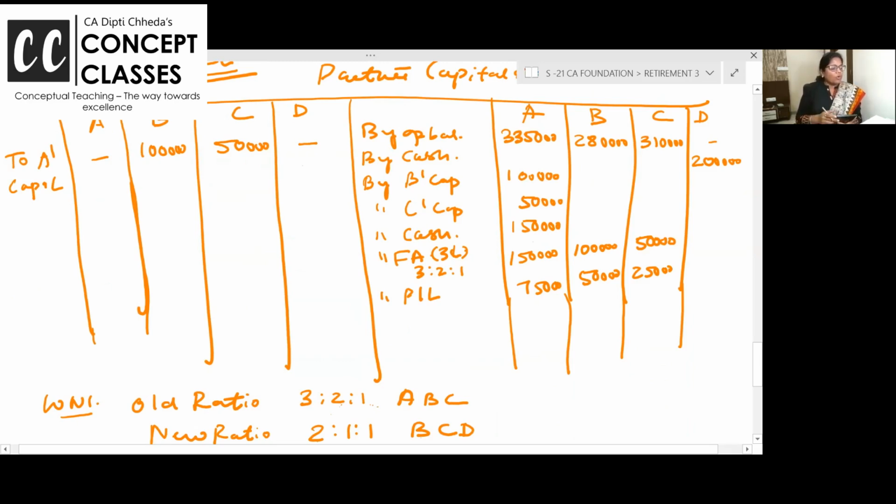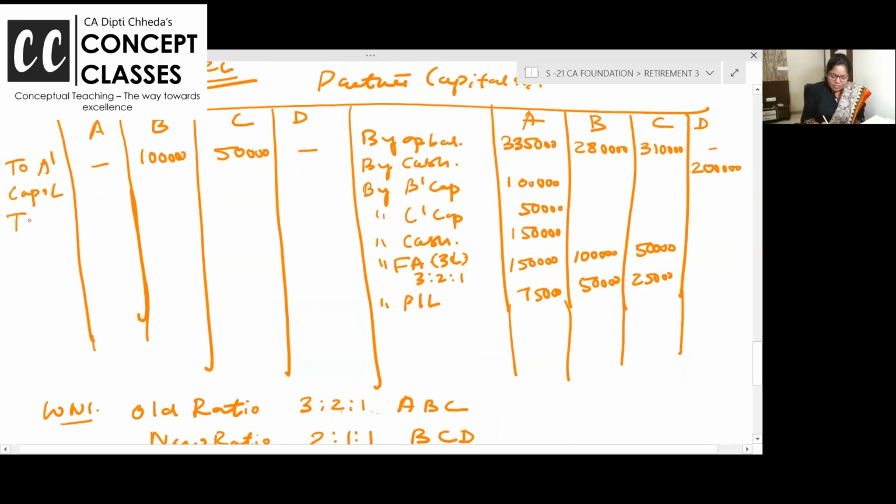Okay. Now, remaining 6 months profit we will see later. First, write down 6 months drawings. Drawings I am writing 6 months, and I want to close the account. A 60,000. B, why will you take 30,000, dear students? Because B's whole year's drawing is 60. So half year is 30. C 20. And D, we don't know.